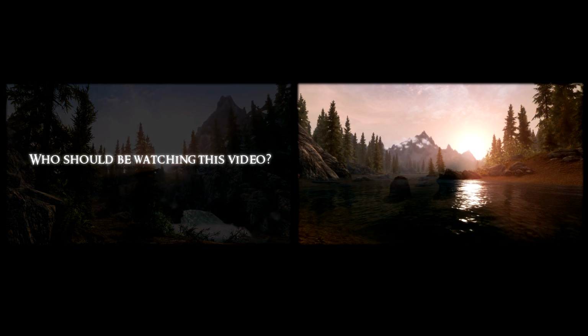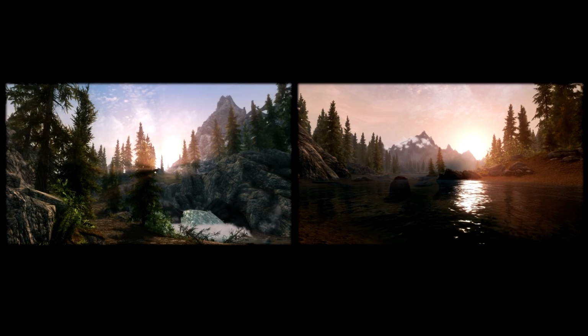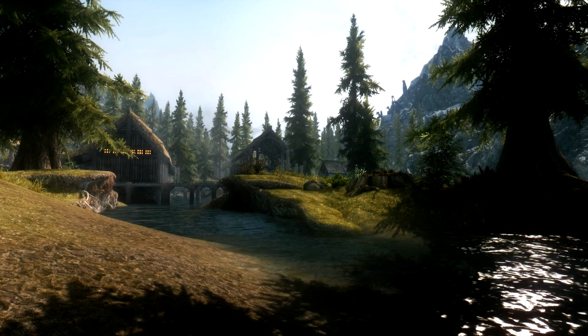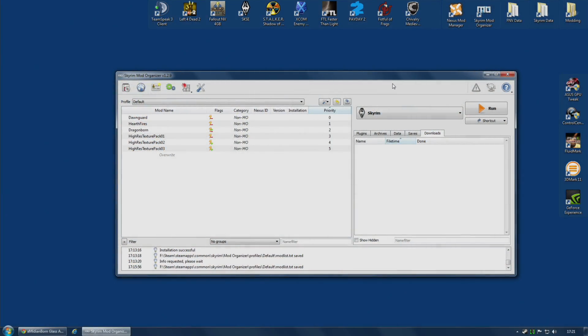What we're going to be doing in this video is looking at the basic mods, the sort of mods that are fairly simple and easy to install normally, and showing you how to install them in various different ways using Mod Organizer. So I've got Mod Organizer installed for Skyrim, and I've got it set up so that it will download mods from Nexus, so that is what we're going to do next.